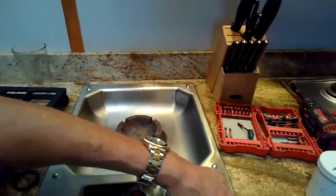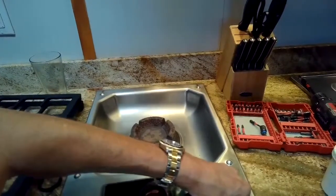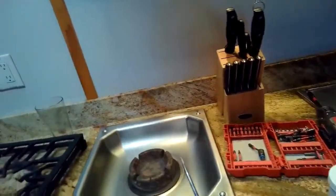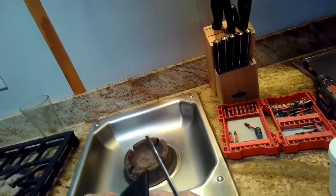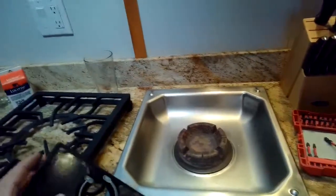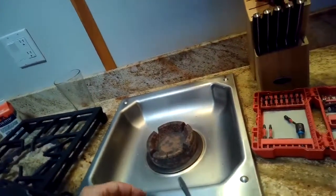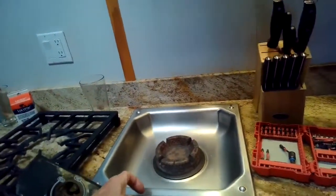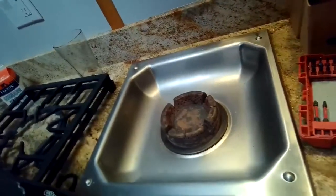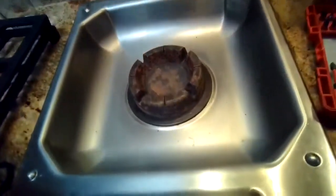I'm going to pull back on this display. I'm going to just gently pry it off so I have access to the switch that turns on the igniter. Pry it back, and there's a little red plastic film that is also protecting that area so dust can't get in there. So I'm just going to pry that out of the way, and then I can look at the switch and I can see if it's stuck, if it's moving back and forth as I turn the dial.